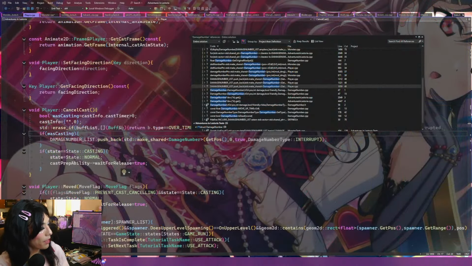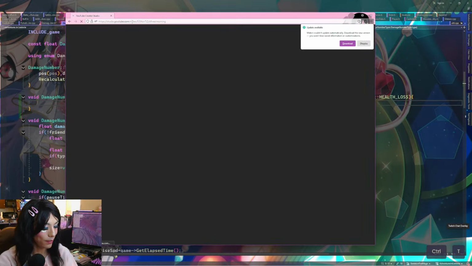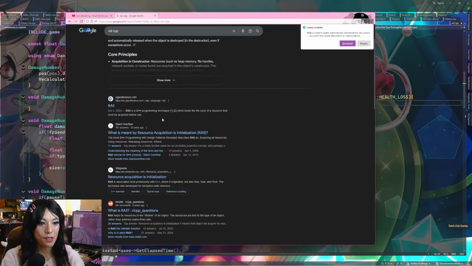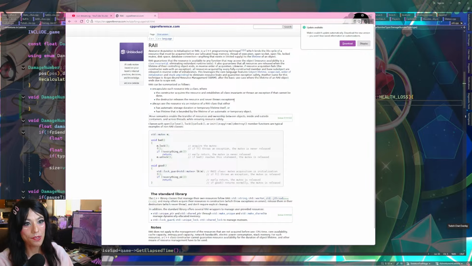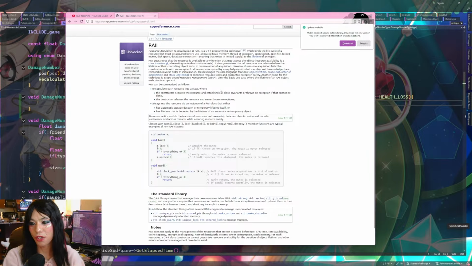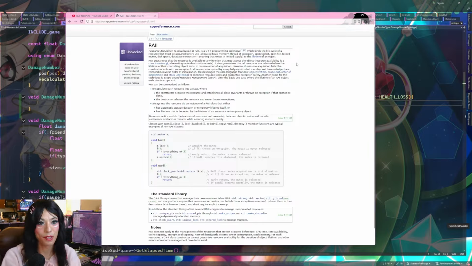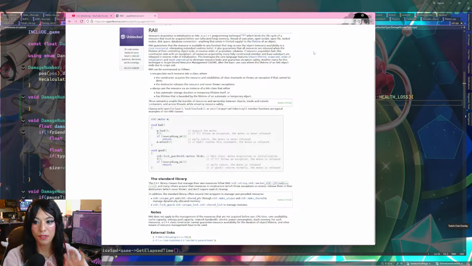Let me look that up. I want to know the actual name of it. This is something that would be a good random C++ interview question, you know? RAII is a C++ programming technique which binds resource acquisition is initialization. Yes. Binds the life cycle of a resource that must be acquired before use. Allocated heap memory, thread of execution, open socket, blah, blah, blah. Everything must be done right when it's created. And it's locked to the lifetime of the object.